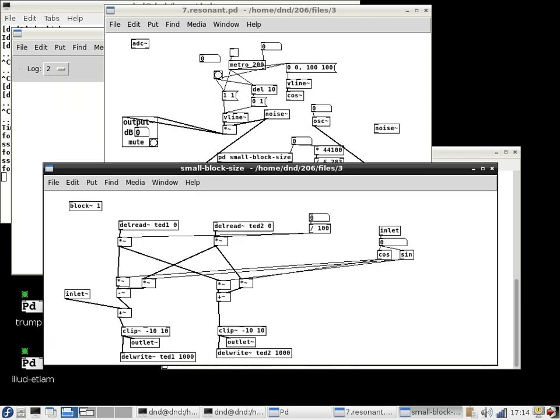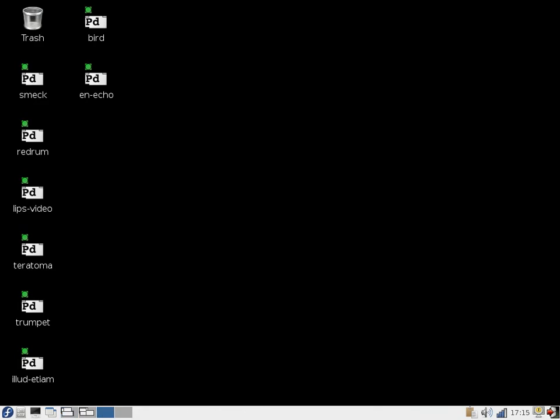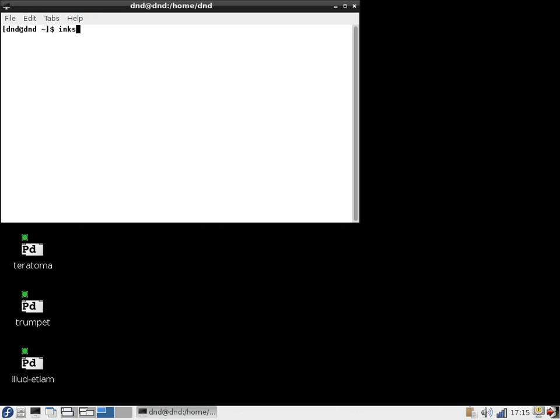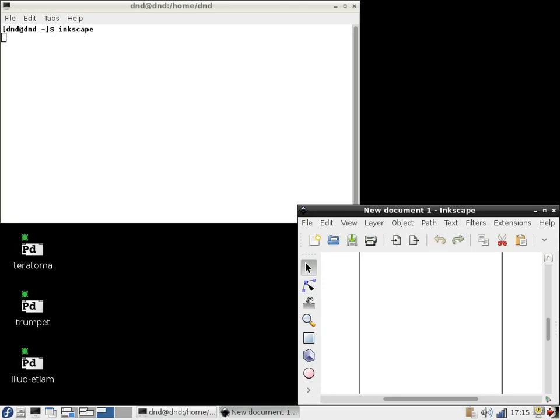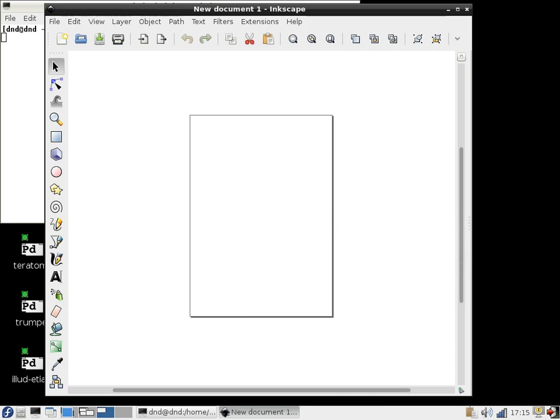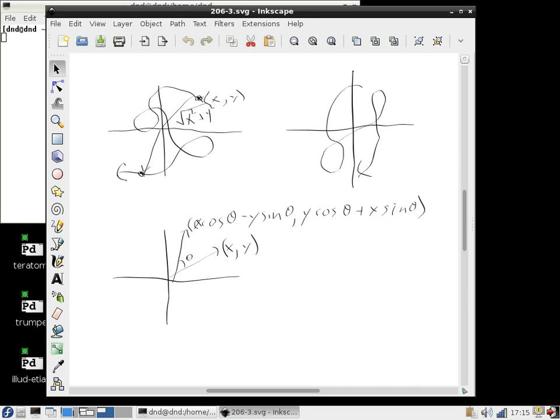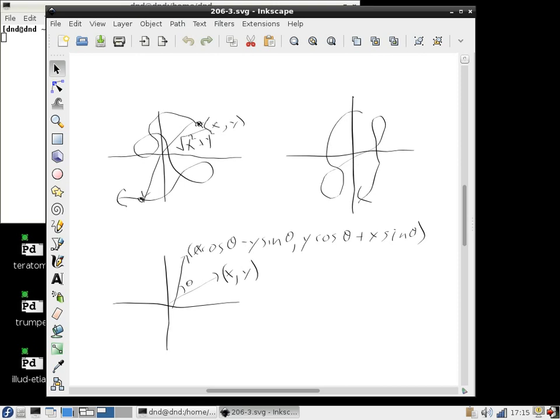And just to quickly go back and talk about what's going on here, I was making diagrams that were showing what the motion actually was like, which is something like this. Let's go get Inkscape out. See if I can find this. New document. And now we're going to open recent. What was that? Oh, here it is. I don't remember what this was about. This is, I was talking about rotation, wasn't I? Okay, there it is.